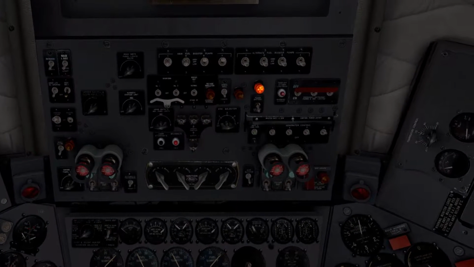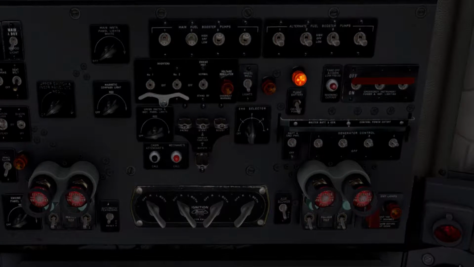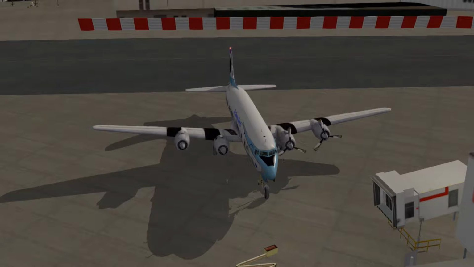And number 2, full rich. And run through the process. Switch it over to number 2. Make sure the fuel pump's on, boosters, and start her up. And we've got a good start on number 2.